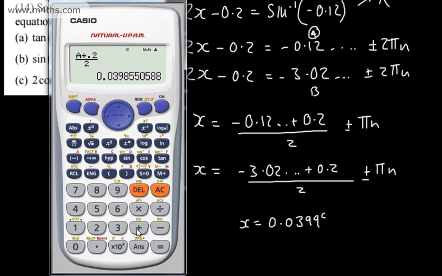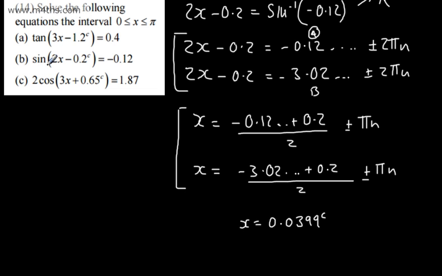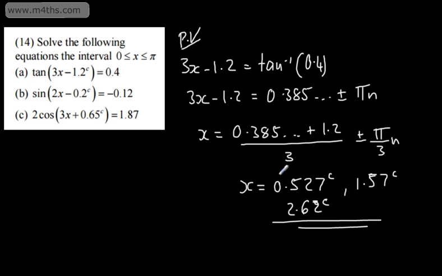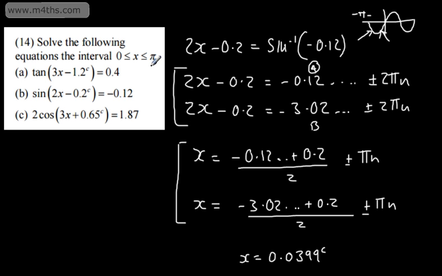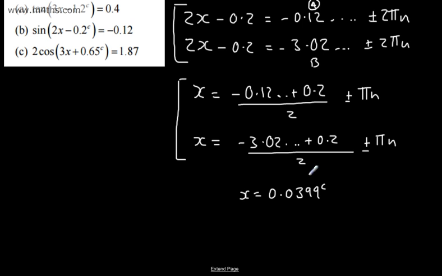Okay, and then what I'm going to do is add multiples of pi. Remember, we're interested in this between 0 and pi. Well, clearly then, if we add a multiple of pi, we're going to go outside that. So if we look at the last one that we were doing, we could see that by adding multiples of pi by 3, we weren't going to go outside it. But now what we're doing is adding multiples of pi. So that's going to be that one. That one's sorted. Right, subtracting a multiple of pi, that is going to be no good because it's going to take me outside the interval.